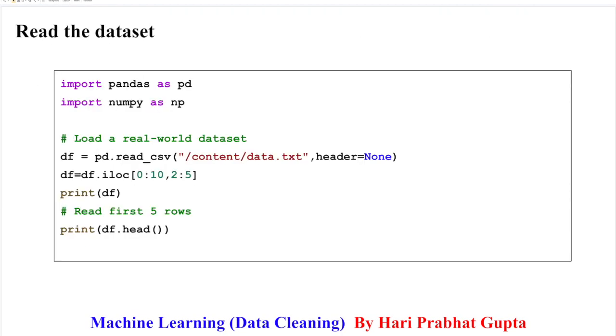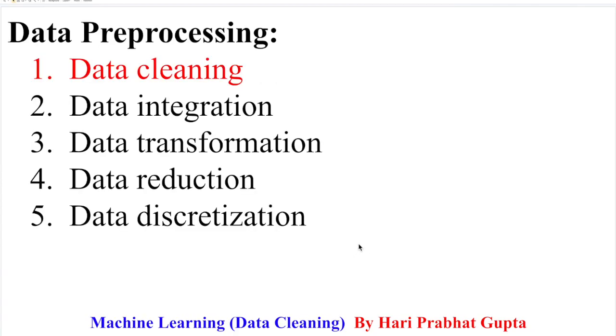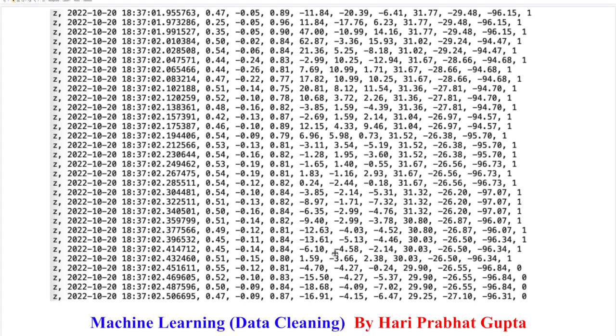Now let me take some examples in Python programming: how to miss the values, how to cover the values, how to correct the values, all these things. So here we have seen this data. In these data files, the first column is which character you have written on the board, at what date, what time, then accelerometer values, gyro values, compass value, and the last column is the time series, where it starts and where it stops.